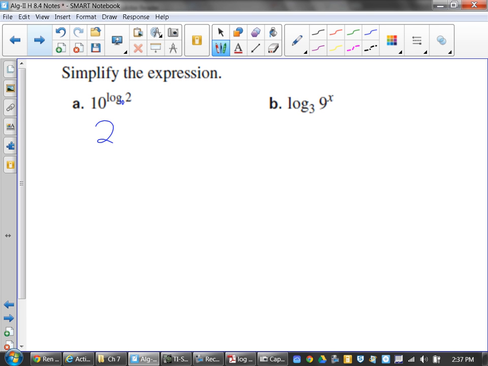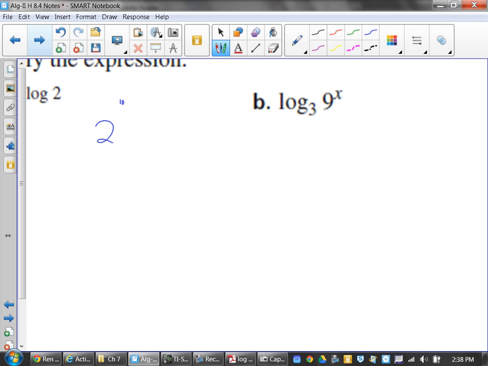They have the same base. See how this is a base? If they're the same, it just drops. Okay. Now what's different in the next one is that they're not the same right off the bat, are they? But can I change the 9 into a base 3? How? Divide by 3. No. Inverse log. No. How can I rewrite 9 to have a base of 3? No. 3 squared. Isn't this the same as log base 3 of 3 squared?